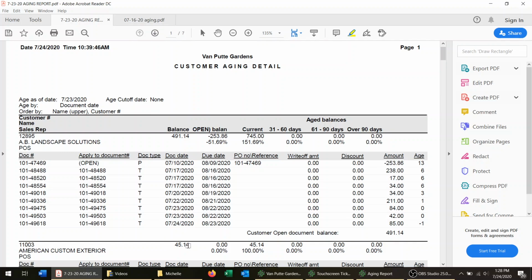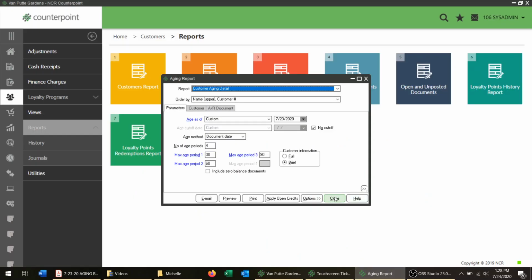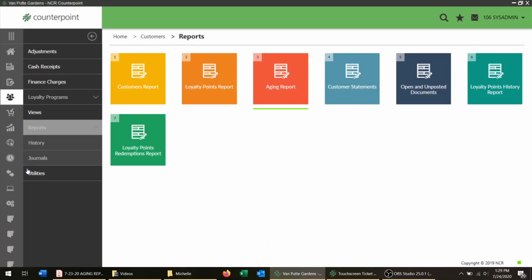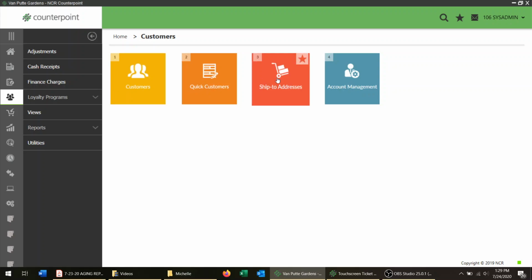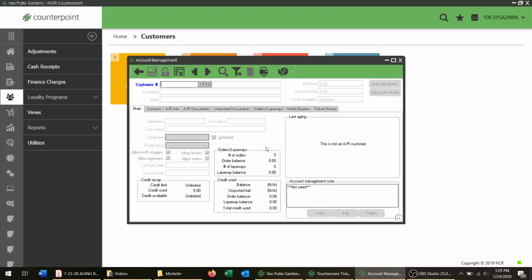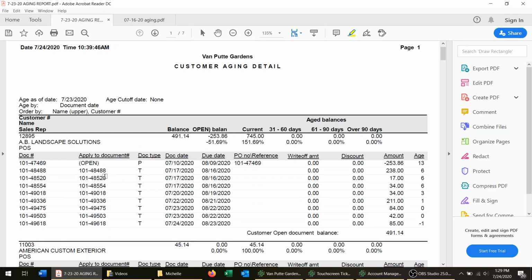So in order to do this, I'm going to open up back in here. We don't need this anymore. I'm going to open up the customer account management under customers, and then it's just under account management. This is where there are some things that I'm going to have to do, and it's going to be from this screen here. If I have these both printed out on paper in front of me, which I do, but I'm showing you on the computer so that you guys can learn what I'm doing here.